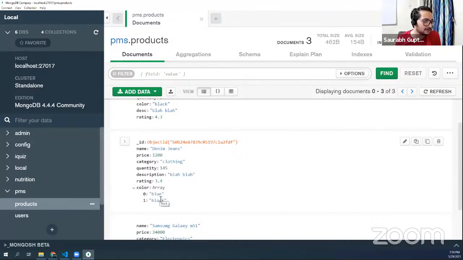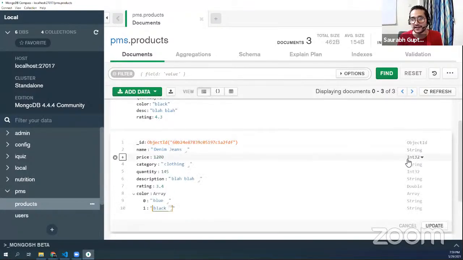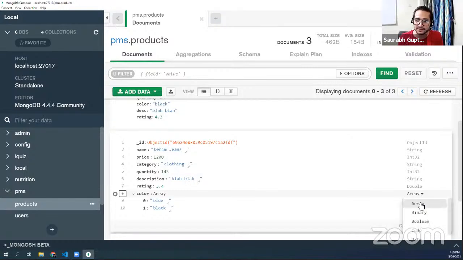Is that cleared? Jitendra, that's how we do it. Okay, so basically when you edit it, by default it was a string. So you cannot add it. You have to go here and you have to change the string to array. That's how you do it. Yes, Pranav, you saw it, right? Pranav, how to create an array? You simply have to go here and select. And yes, if you want to add it, you just have to add square brackets. That's all.